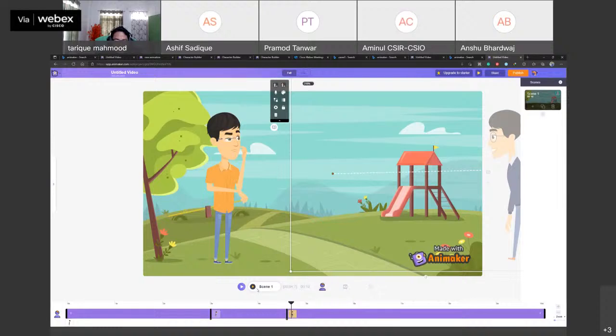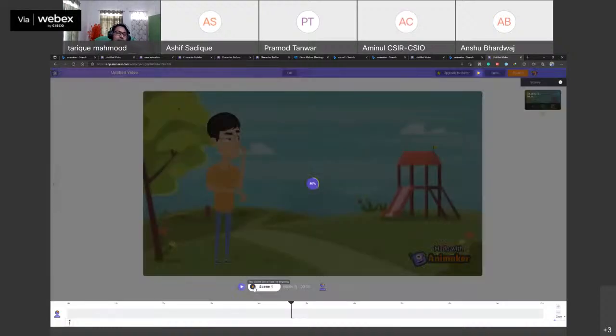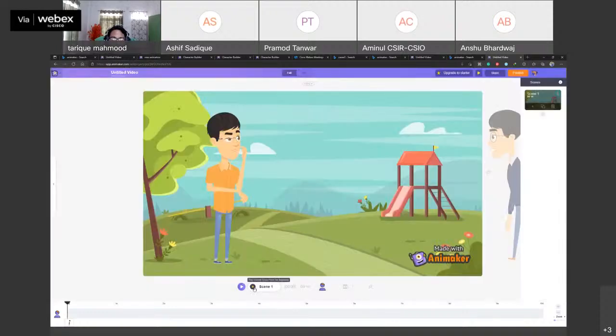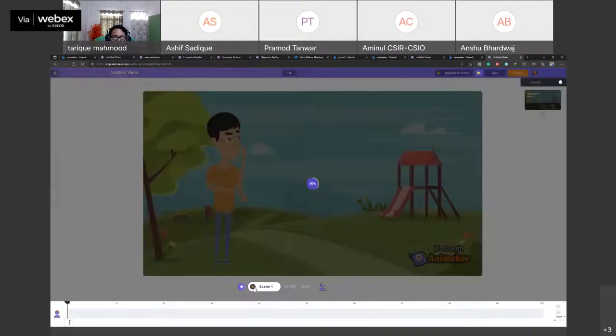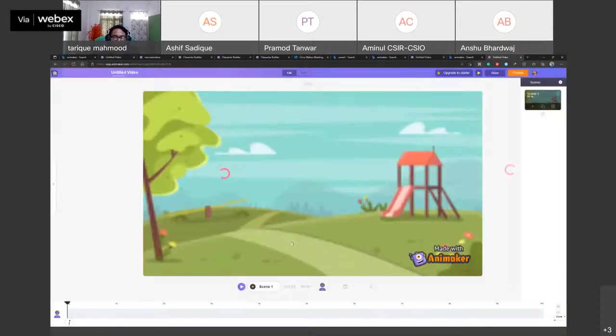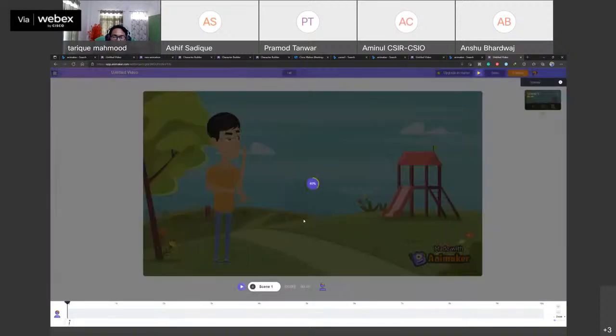So now after playing the scene, you can see the difference, and according to that, you can change the expression. It is not playing right now. Processing. Yeah.